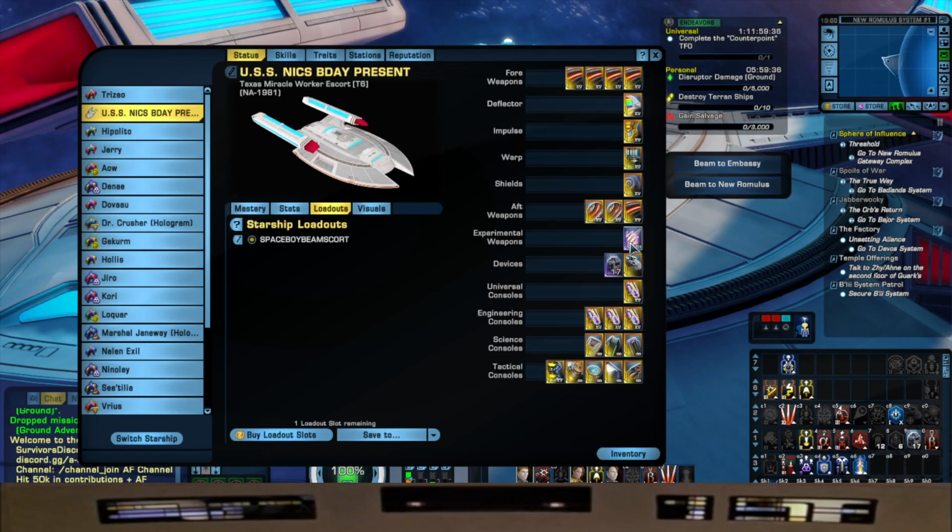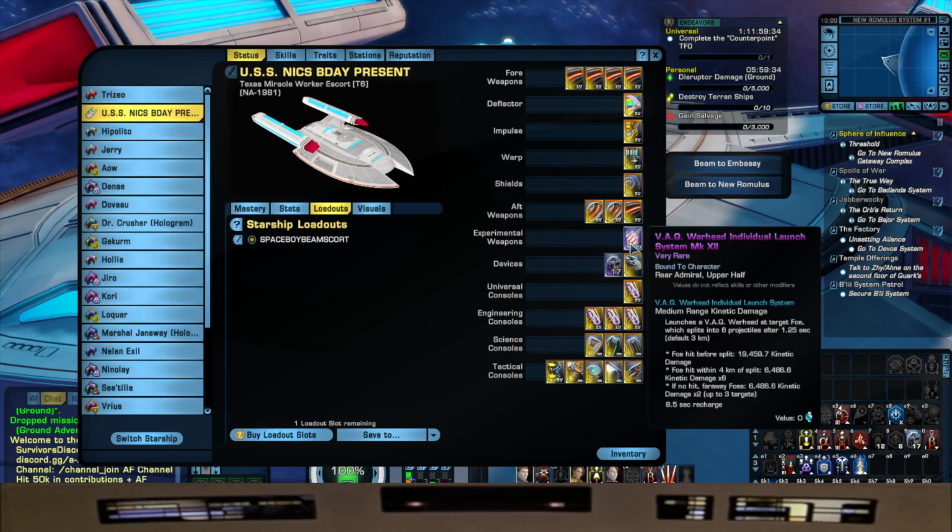Experimental weapon, we are using what actually comes with the ship, and we did see this fire these purple torpedoes, and that's why we're going to use it here, because why not? It's called the VAQ Warhead Individual Launch System. It is a medium range kinetic damage weapon that launches a VAQ warhead at target foe, which splits into 6 projectiles after 1.25 seconds, default 3 clicks. Foe hit before split, 19,459.7 kinetic damage. Foe hit within 4 clicks of split, 6,486.6 kinetic damage times 6.